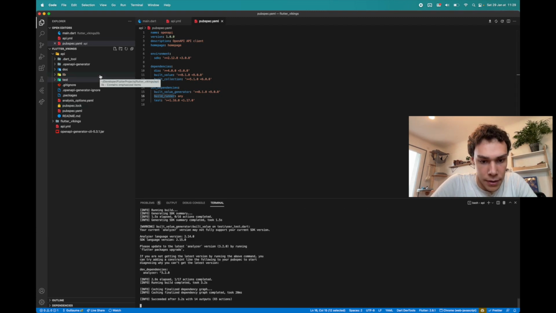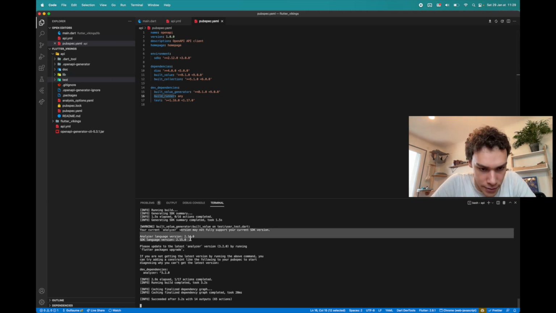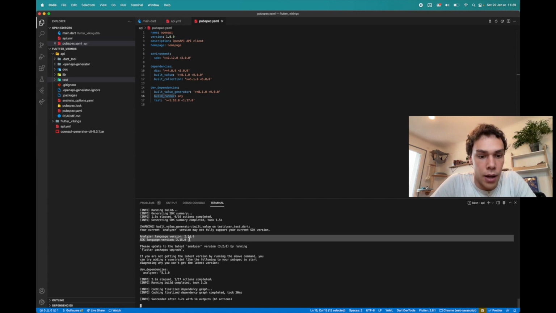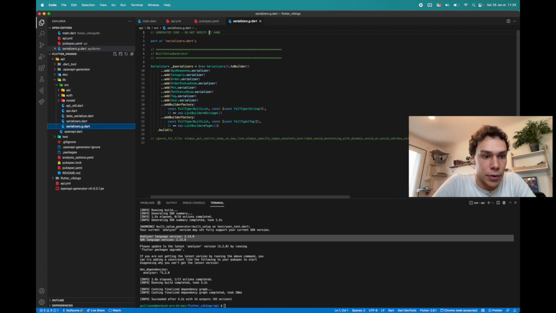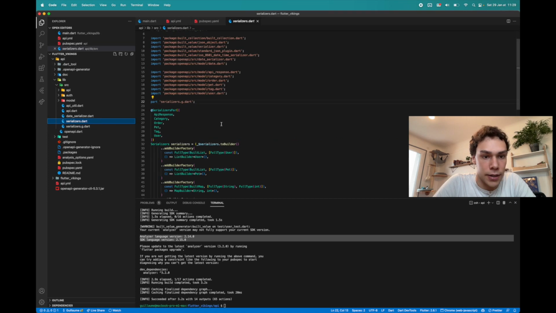It should take a little bit of time. You can see that there are some things that are not properly configured as per my Flutter version and the version of the API, but it still succeeds. Then you can see that we don't have red anymore and everything is properly generated, so that's a good sign. Now that we have generated the API, let's see how we are supposed to use it in our Flutter project.